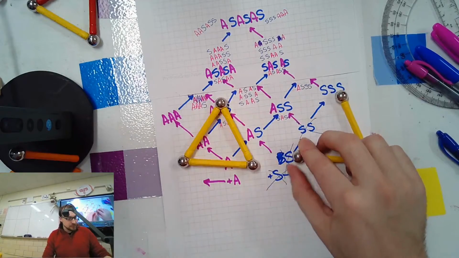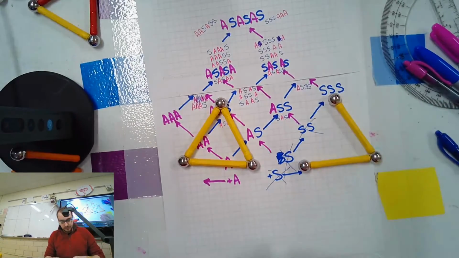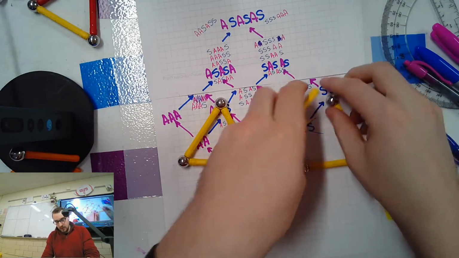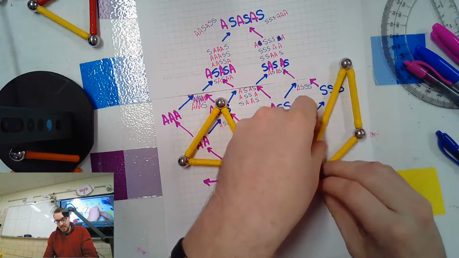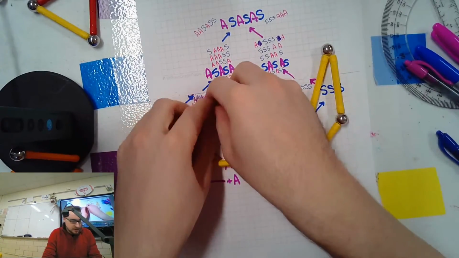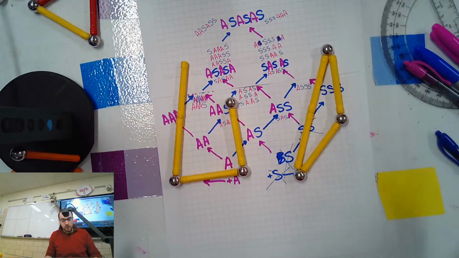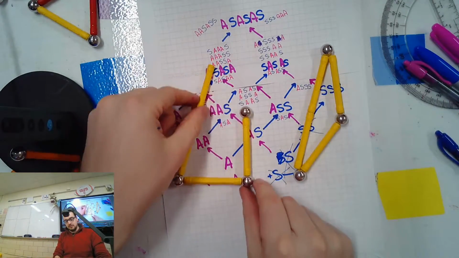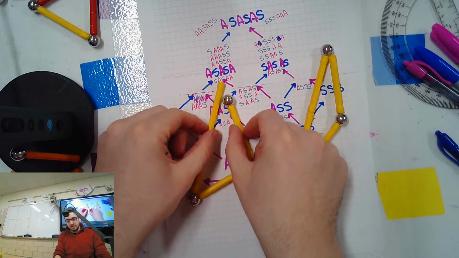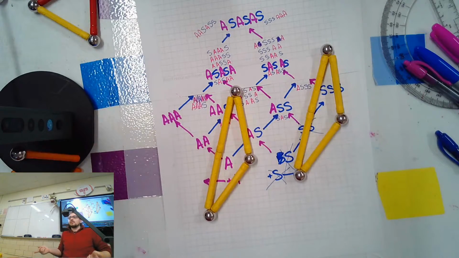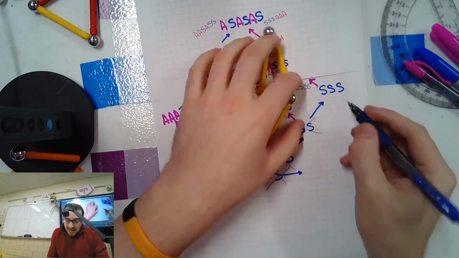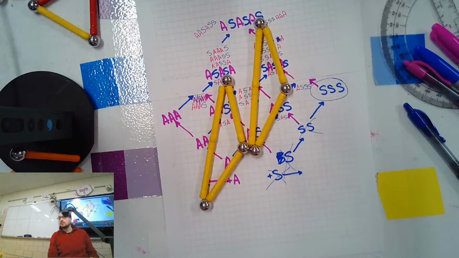Same thing here, and I'll prove it. Even if we have longer sides, like all the sides aren't exactly the same, right? If I know I have to deal with side lengths like this, there's only one way to make this triangle. Right? Still not a triangle, still not a triangle, still not a triangle. Now it is, and that's the only way to make it. So three sides is enough to prove that the triangles are the same.